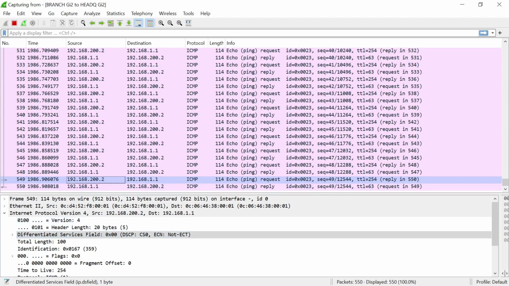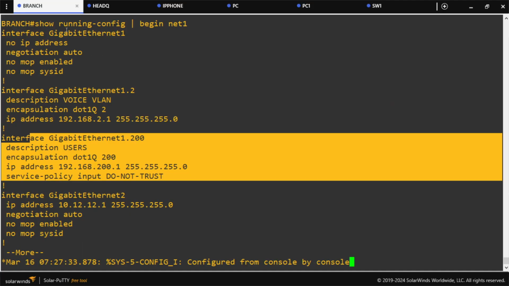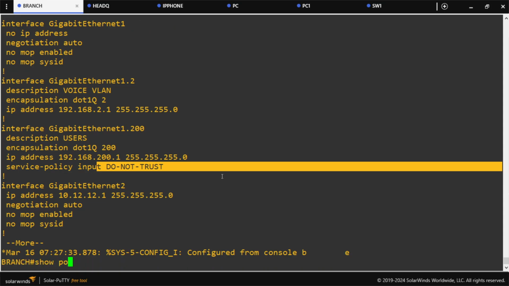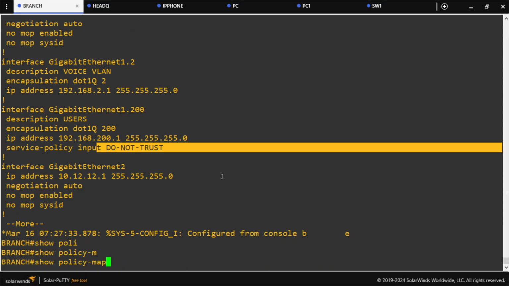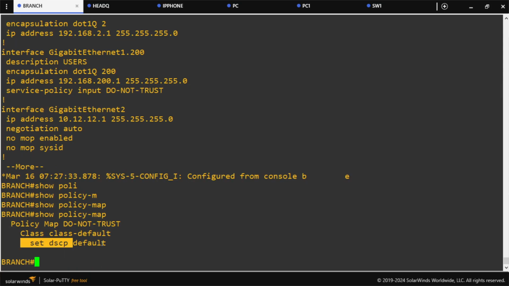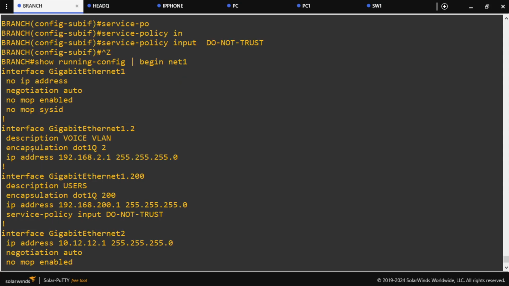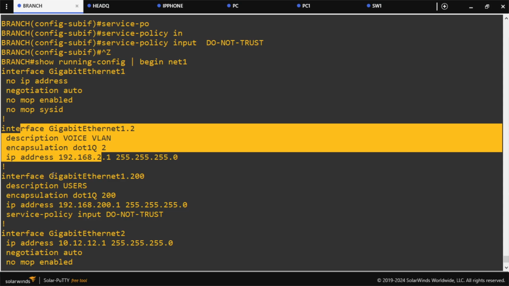And that happens because I just entered this policy map here. That resets whatever marking the traffic arrives with to 0. And that is the difference between a port that trusts and a port that doesn't trust.